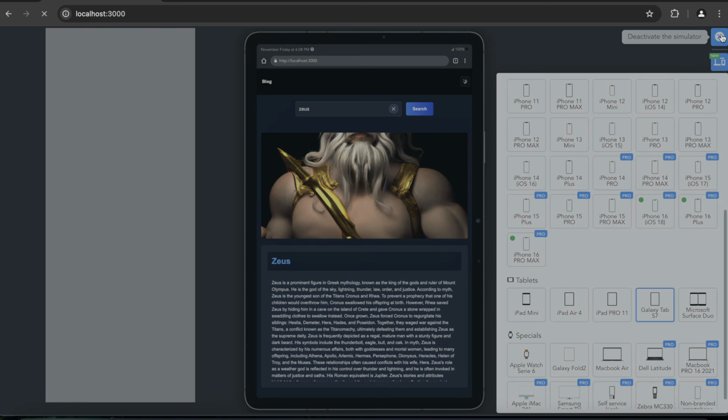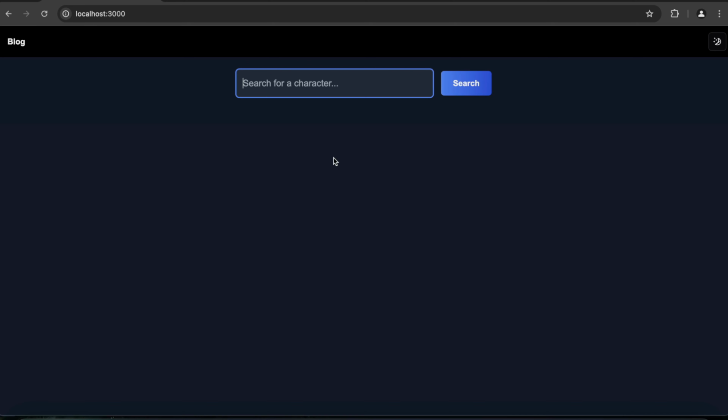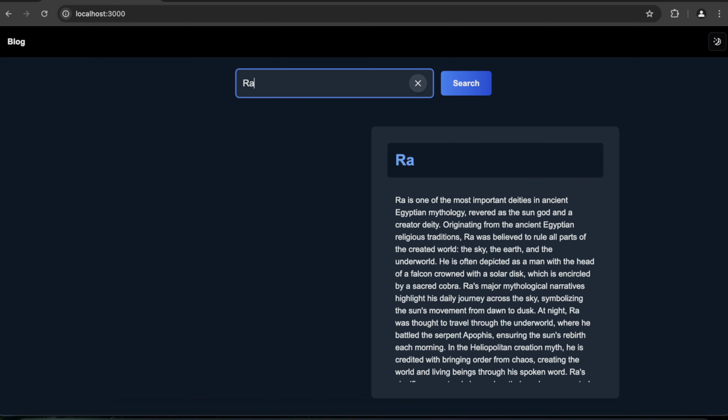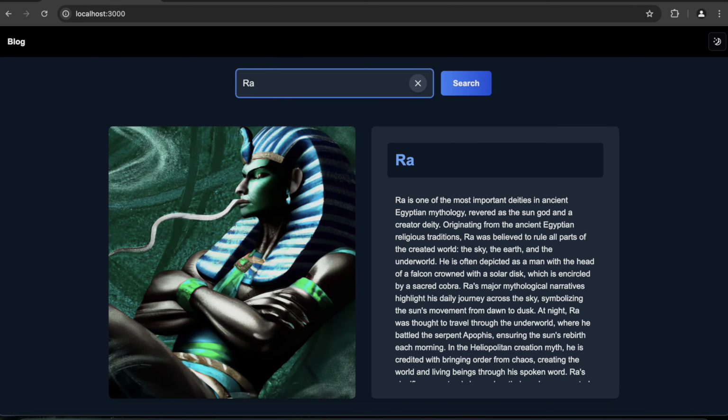So if we go back now and search for another character, let's try an African character. Let's use Egyptian mythology. Let's say Ra. If we go for Ra, we search that. It's going to take some time because now it's going to get that data from OpenAI, save that data within our database, and then extract that data and render it on our screen. Are there ways to make this a bit faster via caching and things like that? Perhaps, but this is simply a minimalist way to create a semi-robust application.